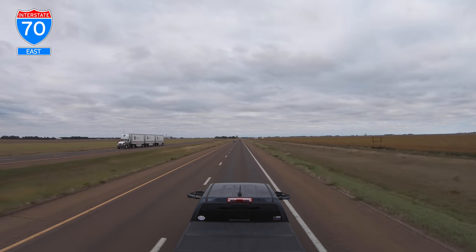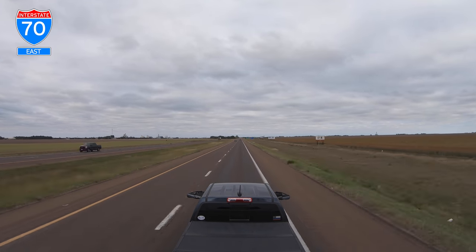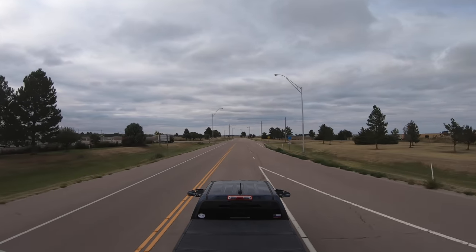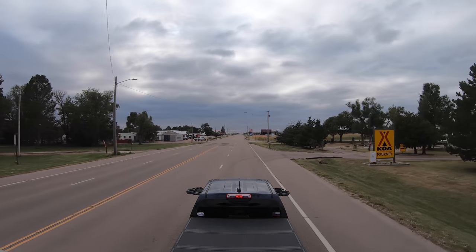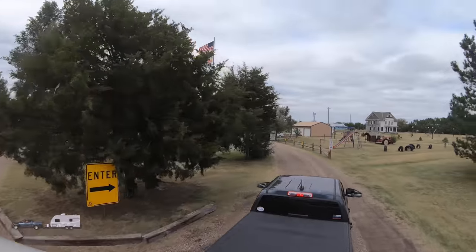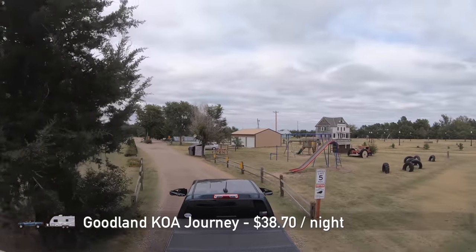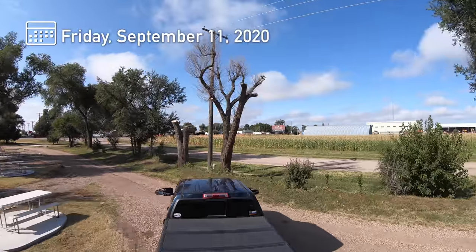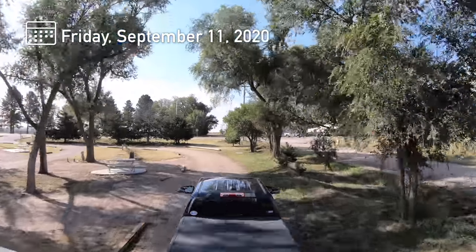after tomorrow we'll explore a little bit of Kansas, definitely more than last year. Last time, I spent about a whole hour in this state. Barely enough time to stop by the geographical center of the contiguous United States. And now, for the next 2 days, I intend to correct that mistake. We're just gonna do a quick overnight here at the KOA, because after boondocking for 2 nights, we are ready for some full hookups. It is a beautiful day in Kansas.